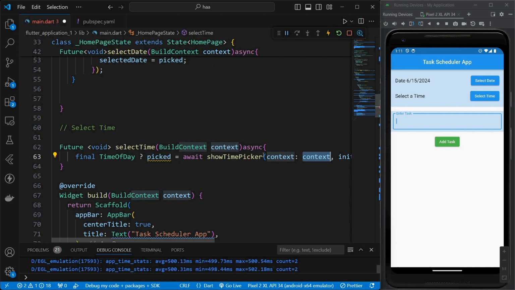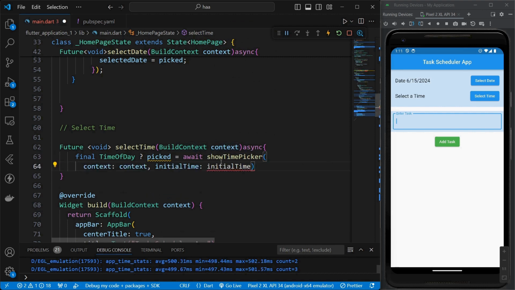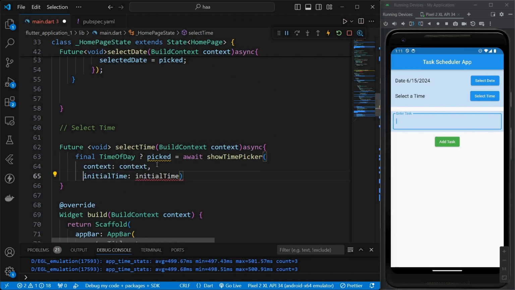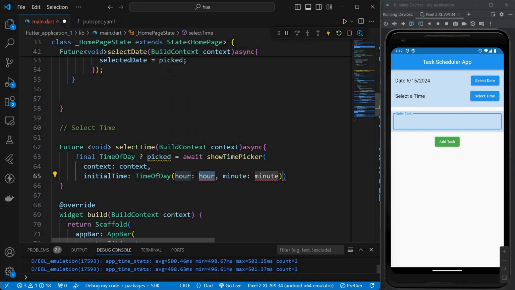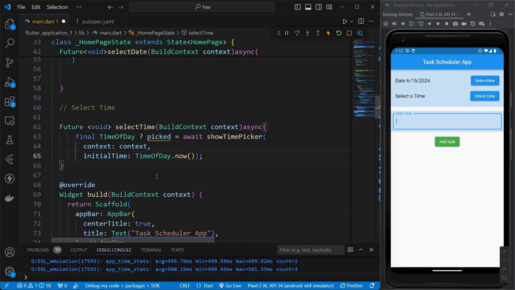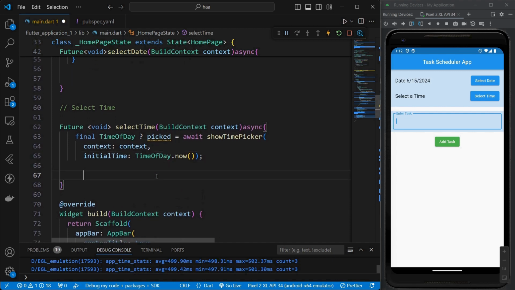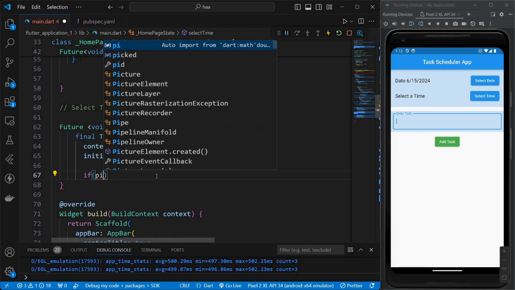Inside this the context is our context, and in initialTime we'll show the current time, so we'll use TimeOfDay. And here also I'll just remove this, just a second, and we'll use the .now function, so it will give the current time. So I'll just save this, and now here also we'll check the condition.